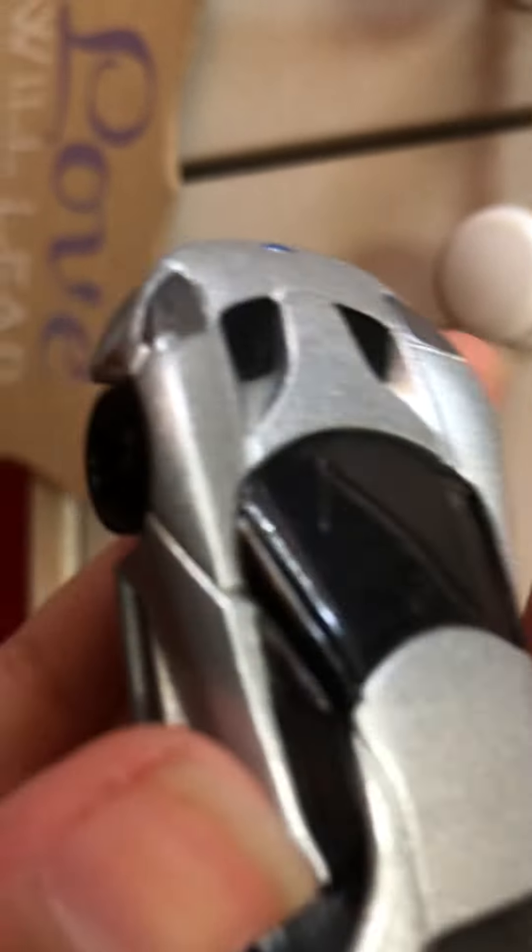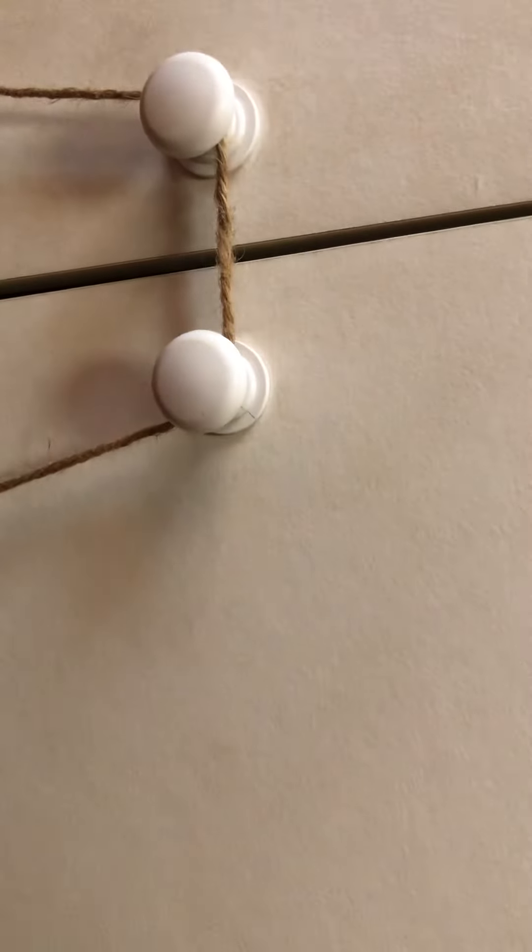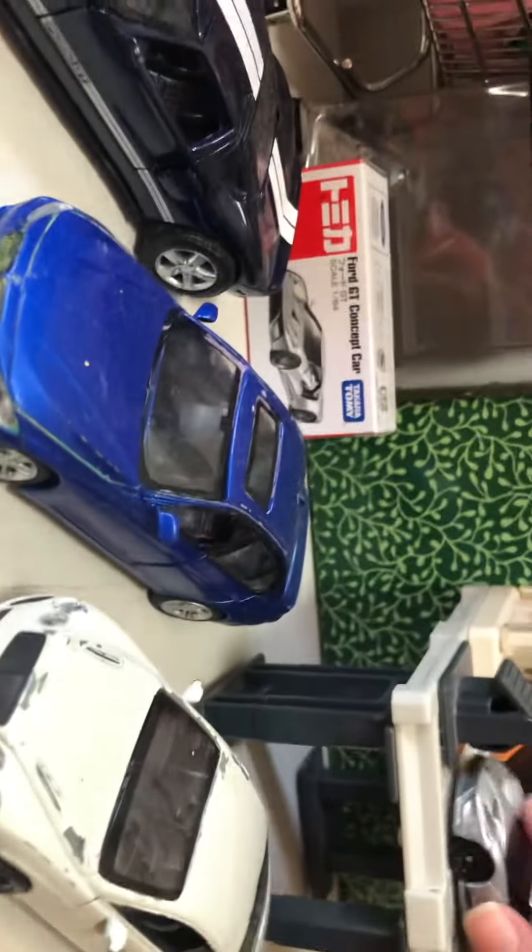Look at the detail — the lights, the vents, and all that. Even the door, the panel gaps and stuff. The door looks like it can open, which — in case you didn't know — I don't think the doors actually open on this thing. But especially the back — look at that, that genuinely looks amazing.